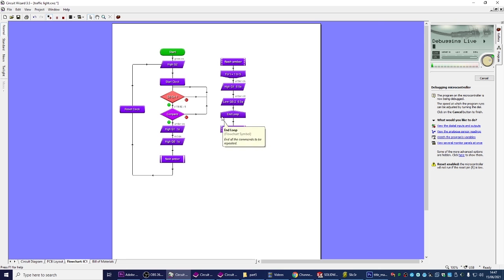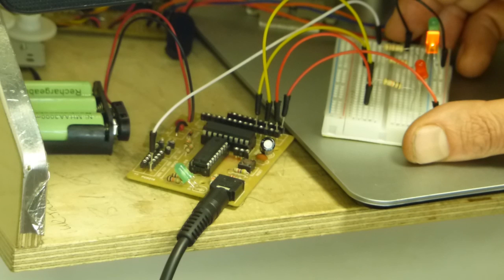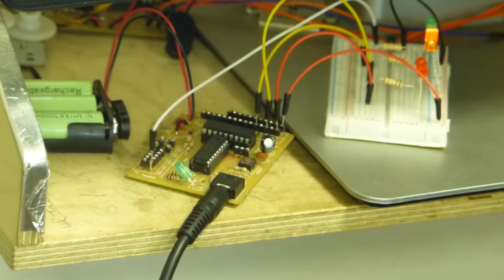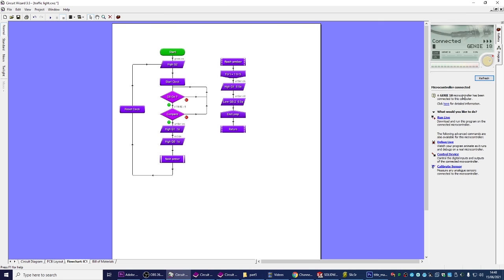But anyway, you've still got the ability to use the inputs, and you can see them here as well. If you click View the Digital Inputs and Outputs, when I press the button, it comes out as 0. I might have to hold down the button so that it can go through the flowchart, and you can see at each point it's doing exactly what the flowchart is doing on the hardware. So that's quite a useful little feature to be able to check things out. If you don't want to be in that, close that and cancel that.